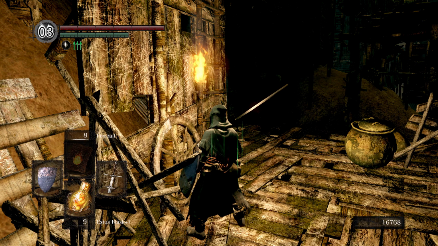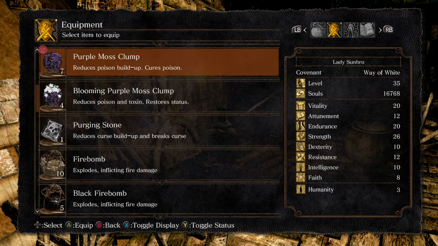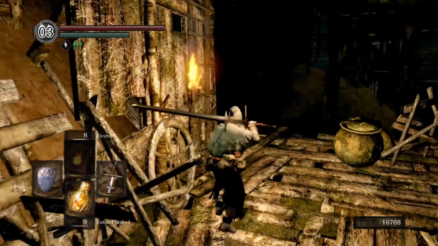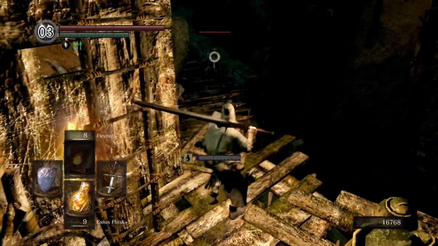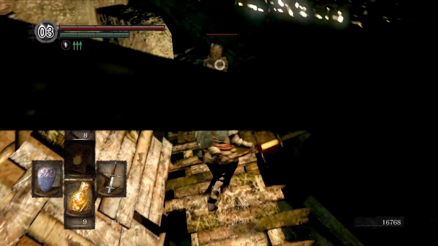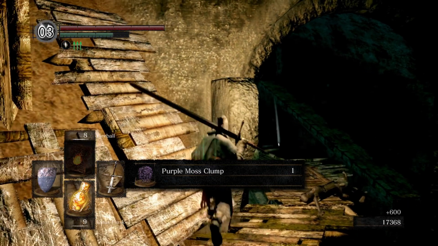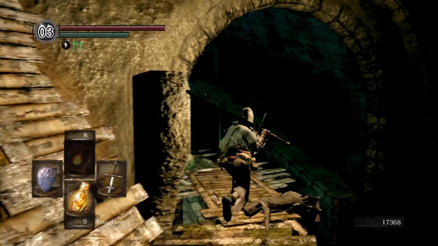Now, remember when I told you that there was a Firekeeper soul I wanted to pick up? Unfortunately, there's quite a bunch of these toxic shooters here, so I'll equip my blooming purple moss clump. One of them is actually right around the corner here. At least this one I can kill. There's more. Like you can see, this guy's already shooting at me.